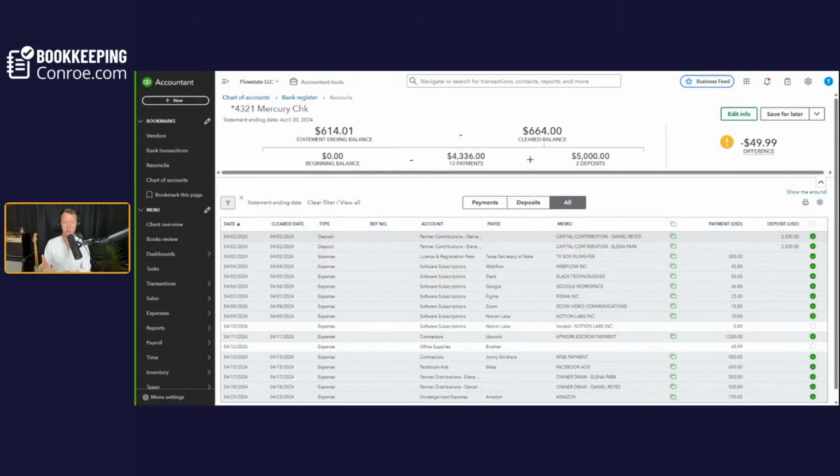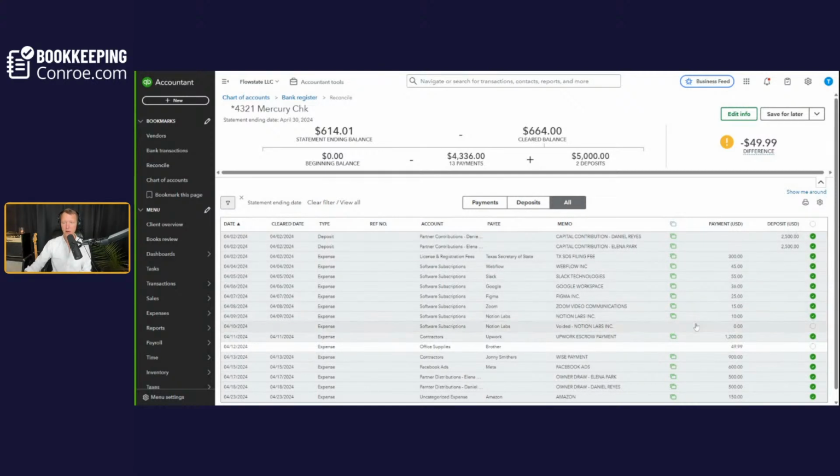We're not going to be able to draw information from a feed connection from your bank if the transaction never cleared the bank. So if it's cleared the bank, then it's going to be on your statement, and therefore it should be included in this reconciliation. That's why all of these cleared transactions are going to default to having reconciled checked.